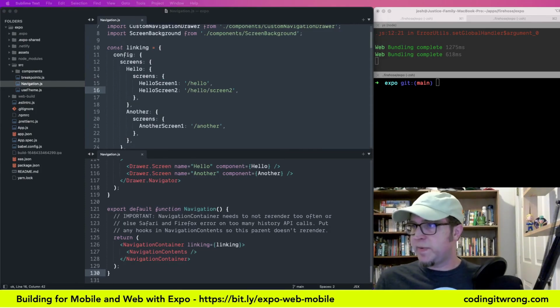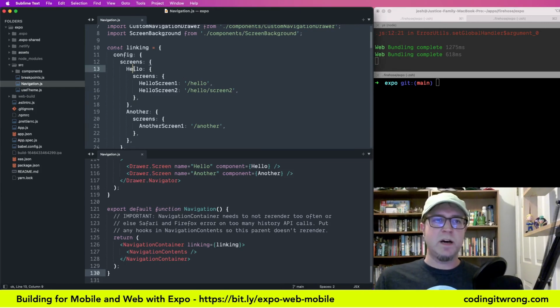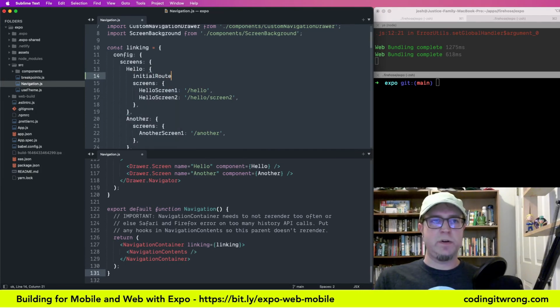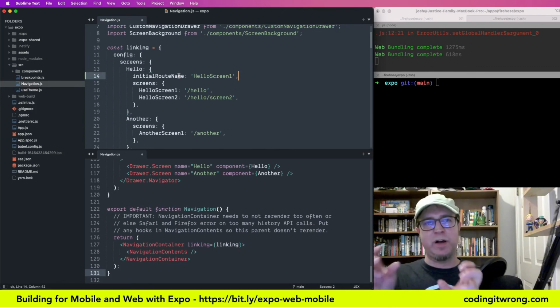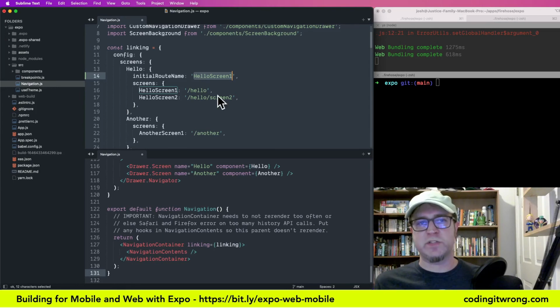Well, that's a trick that it took me not a lot of fiddling, but it took me some fiddling to figure out. And what I found was, under these drawer navigators, we want, above screens, an initial route name. And the initial route we want is hello screen 1. So the impact this will make is, when we get into this drawer, whatever screen we're coming into through a URL, make sure that this route here, meaning the name for a screen, not a URL path, is the screen that's pushed on first before we go to whatever screen the URL has.